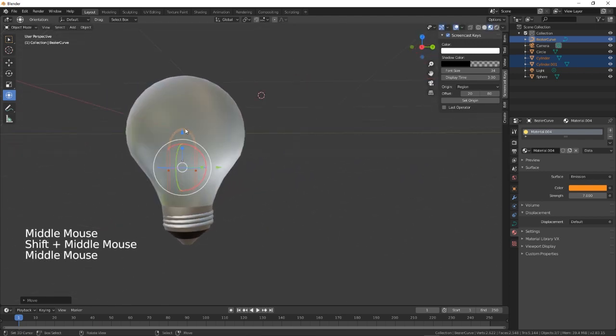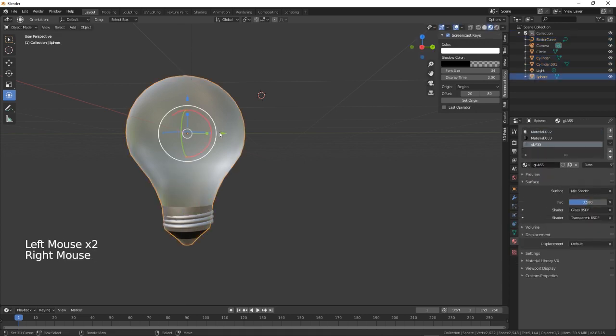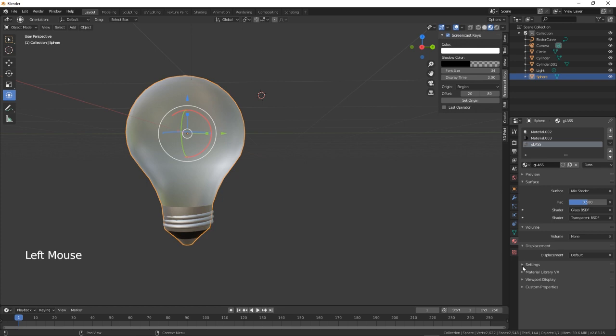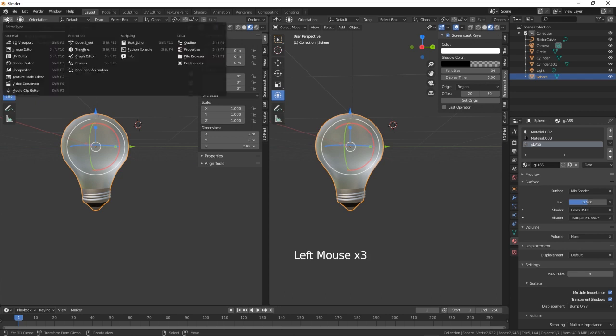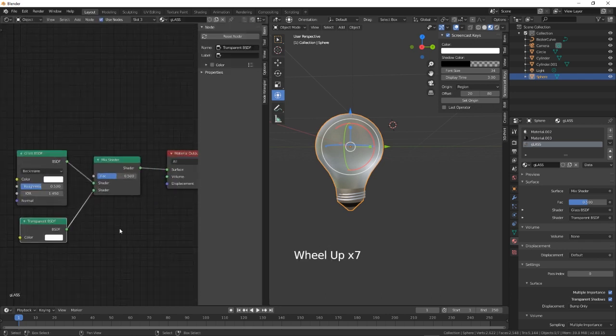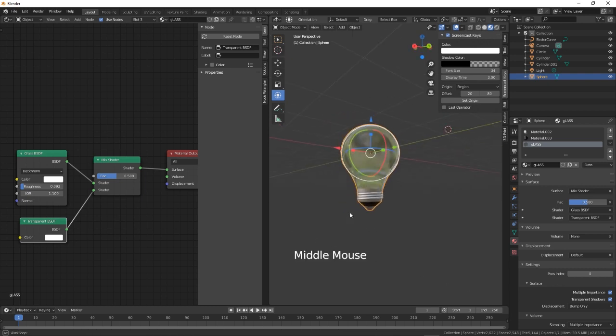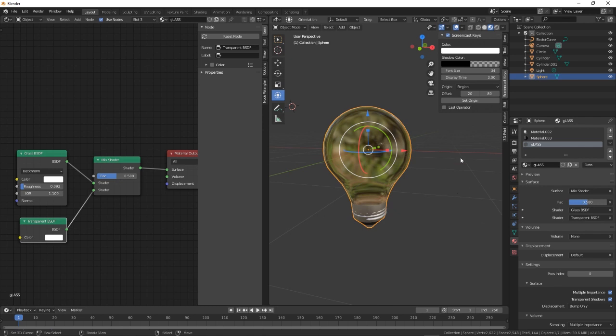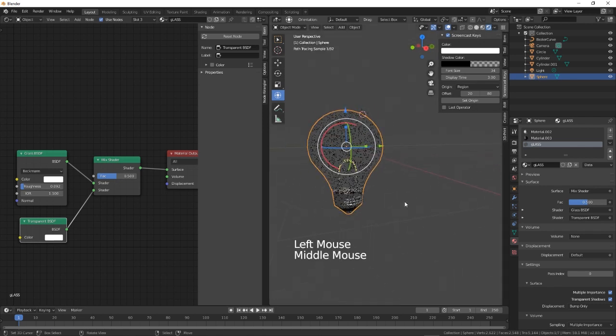Also what we need to do is adjust the roughness. Let's just go in there a minute. And then shader. Roughness, let's take that right down so it's nice and clear. The IOR, I found about 1.1. I think somewhere it states like 1.5 or something like that, but I find 1.1 is good enough.